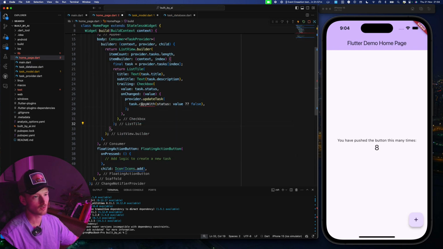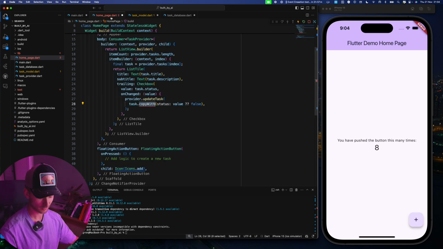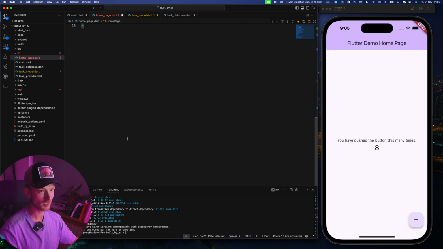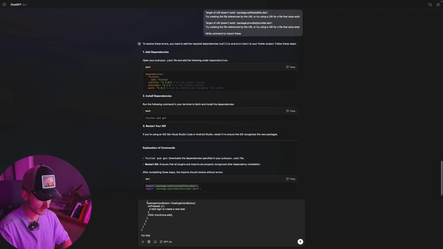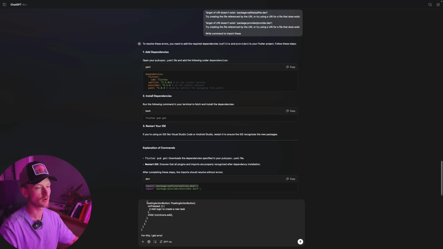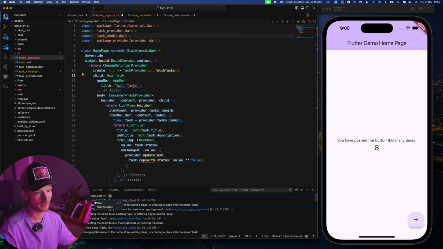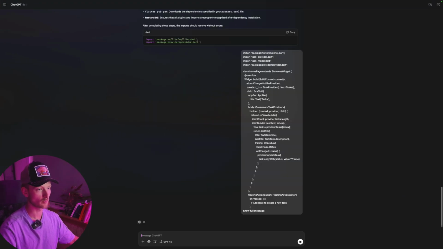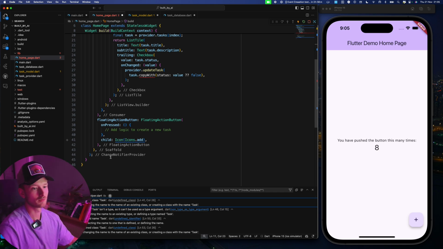Now, to explain what we're getting wrong here, anything that's highlighted with red and that shows red here, it's a fatal error, which means that the app won't build with this error. So we can copy the entire home page, and we paste it. For this, I get an error, and then we copy the error message. So you can find the errors here in problems, which is undefined name class, like so. Boom. And then we'll let it know that we're having problems with that one.